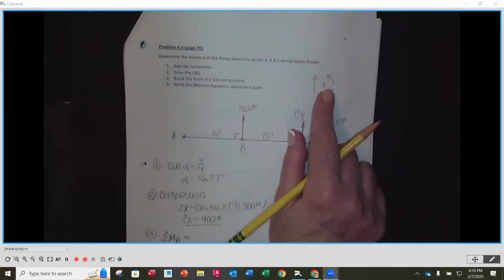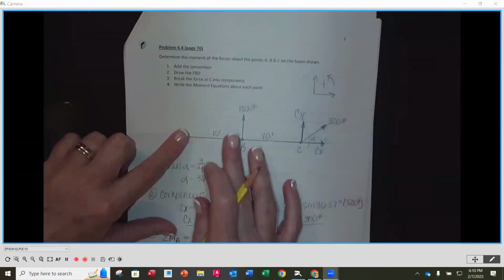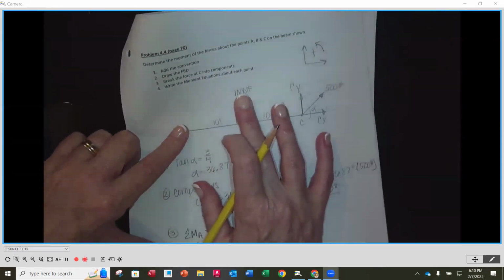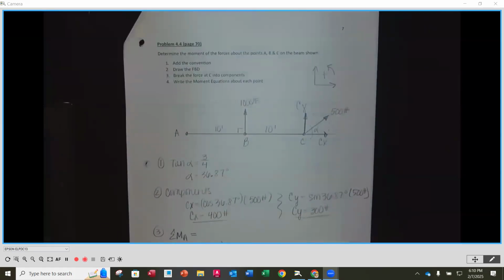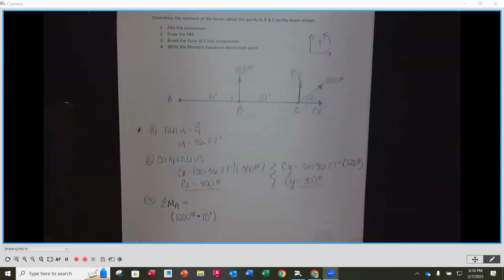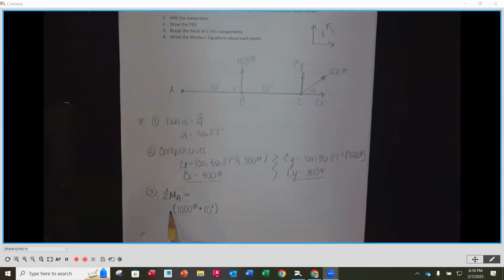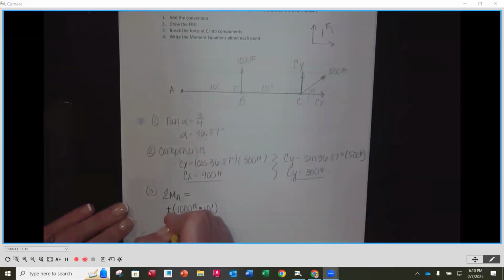The sign of the rotation is going to come from our convention. So I'm going to put my finger on A and pull in the direction of that force. This is going to go counterclockwise. So what is the sign that I'm going to put out front here? Positive or negative? Positive. Thank you, Sarah. Brooke, sorry, your name is Sarah on here. All right, so positive out front.